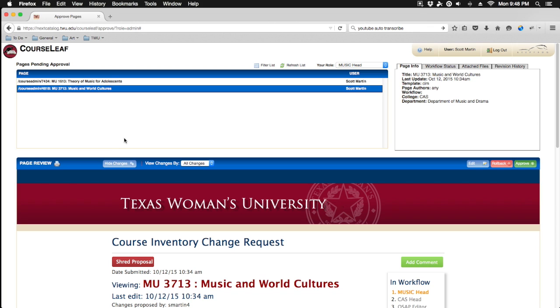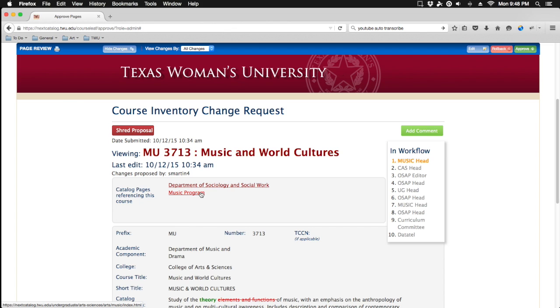Further down the screen is the same information that appears in the proposal search and submission screen at nextcatalog.twu.edu/course-admin. If the course is being modified, the ecosystem shows and hyperlinks to the locations in the online catalog and within other course descriptions which reference the course being changed can be accessed. This can assist those administrators by identifying potential impact both internal and external to the component programs.